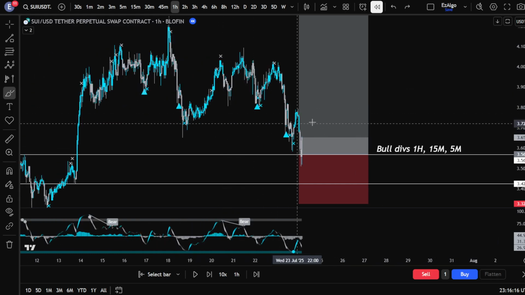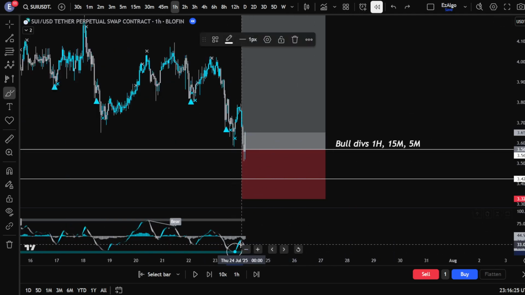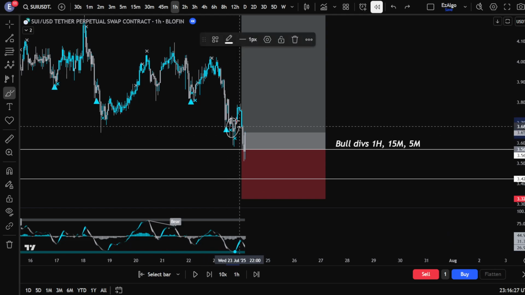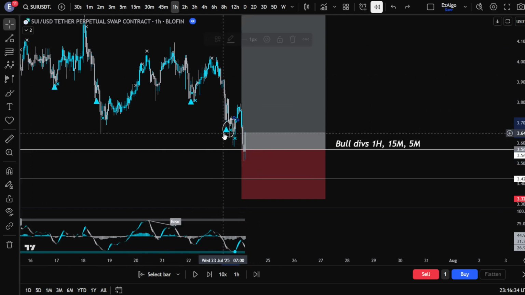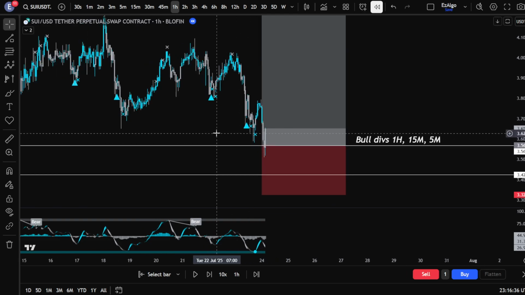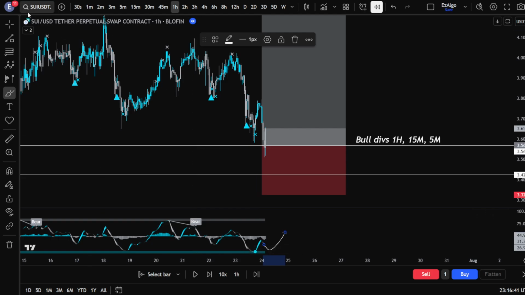So for example, on the 1 hour time frame, I'm still anticipating an entry at my key zone right here. And as soon as I see we have this buy dot on the oscillator right here, right above our key level, at this point I can set a limit order at this level for my DCA entry. And the reason being is I am anticipating that bullish divergence.